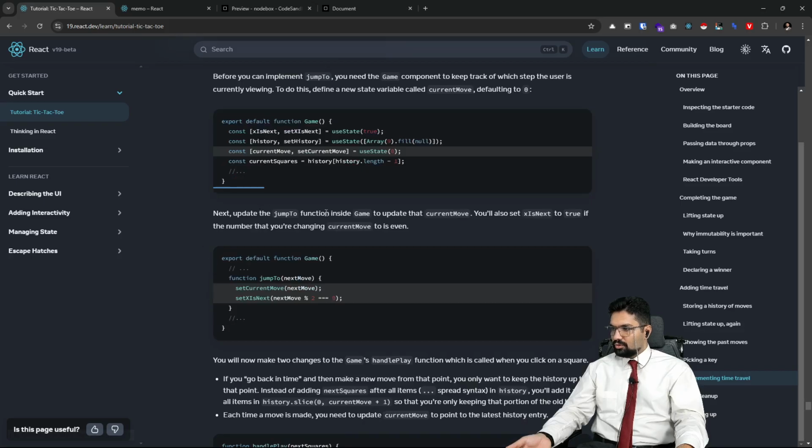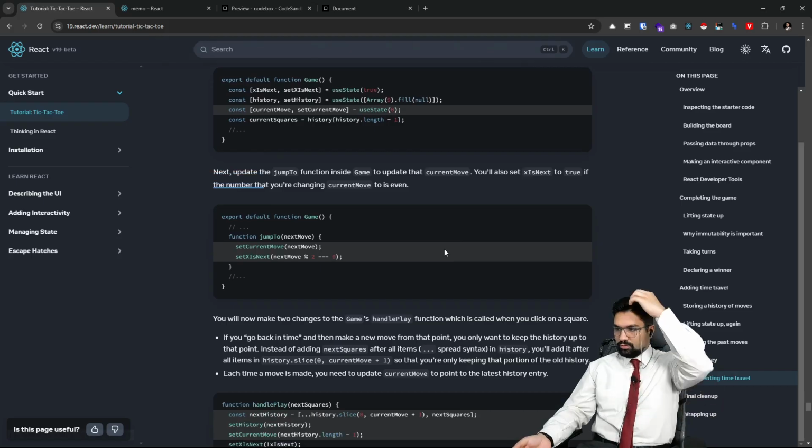Next, update the jumpTo function inside Game to update that currentMove. You'll also set xIsNext to true if the number that you're changing currentMove to is even.